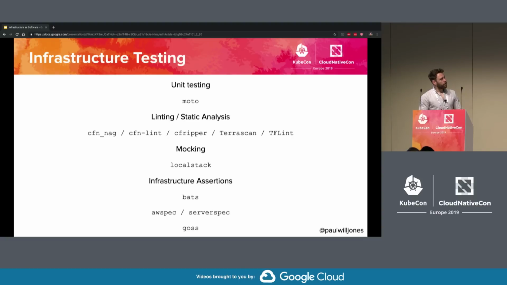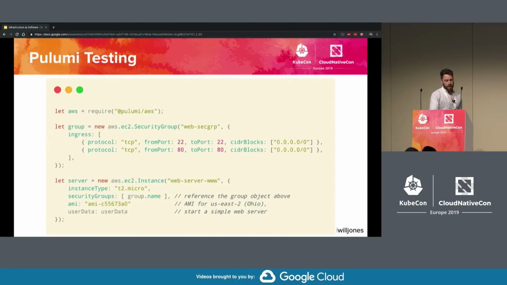However, we could say that some of these are retrospective assertions of the state of our infrastructure, and we can use Pulumi to complement this and expand on some of these mechanisms. As we're able to use languages like JavaScript, TypeScript, Python and Go, we have the full power of each language available, including access to tools and libraries for that runtime, including testing frameworks.